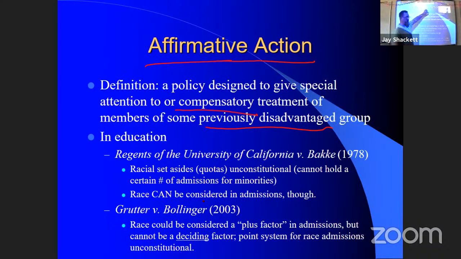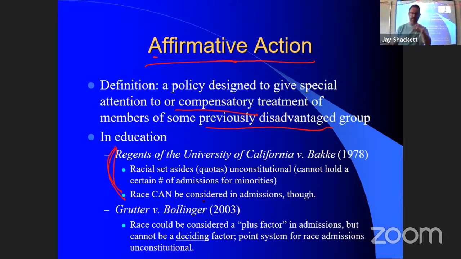And this is what we call affirmative action. Affirmative meaning positive, right? To affirm means to give a thumbs up or a yes. Affirmative action is this policy of giving special attention to groups, and maybe even a leg up to groups, that have historically been barred from certain aspects of American life. And this question of, is affirmative action itself a violation of the 14th Amendment's Equal Protection Clause?